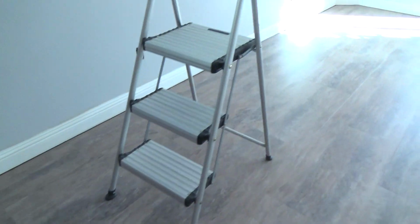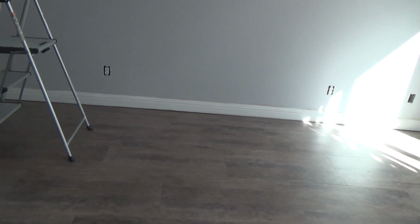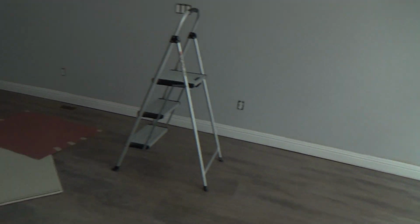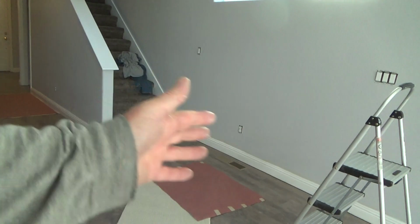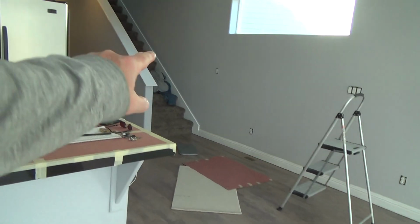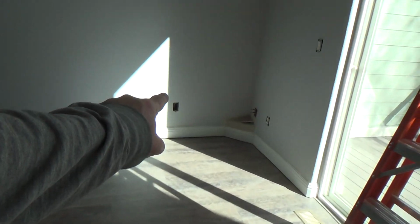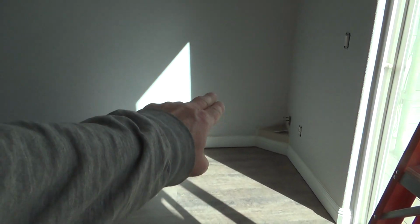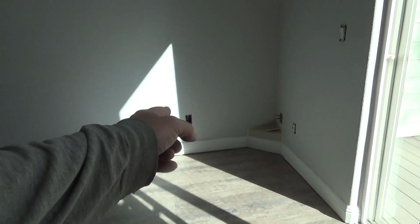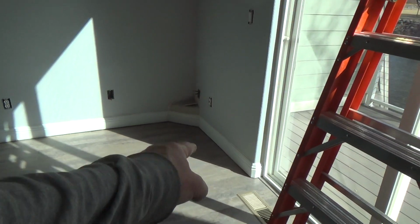So on this wall, you saw how I was doing it from left to right. I could do it from right to left, but it takes me a little bit longer. And I just have a knack of doing the backhand that way. So on this little section of wall, where am I going to start? Right over there on the left-hand side. And I'm going to come this way. When I get bunched up in here, then I'll go from right to left, that last little bit. That next piece, left to right, right to left, over there.